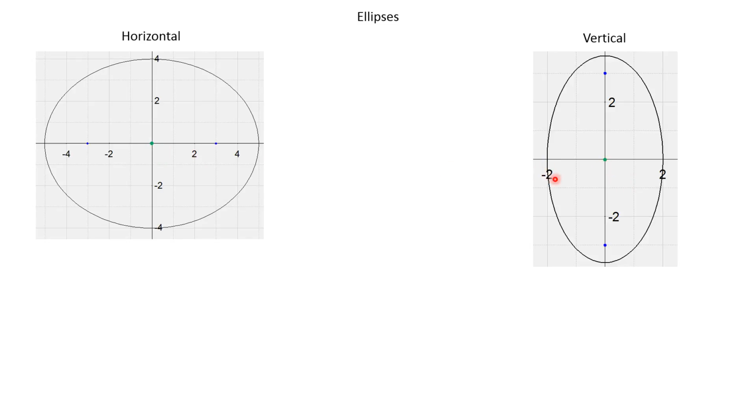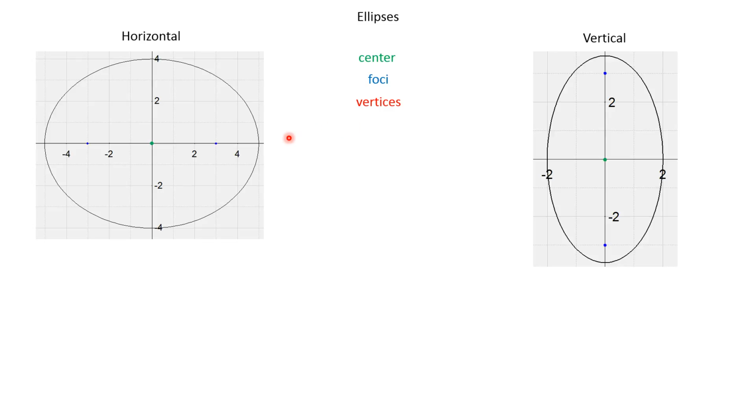We have a center point in each of them. And for these, I put the center at 0, 0. It's not always going to be at 0, 0, but for what we're doing right now, we can have it at 0, 0. So these little green dots are the center, and as I mentioned, the blue dots that were already there are the foci. We have vertices, and vertices is just plural for vertex. We have one vertex, we have two vertices, kind of like one mongoose, two mongooses.